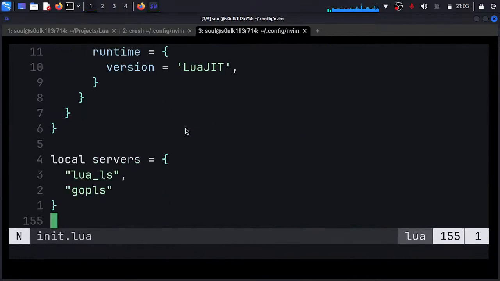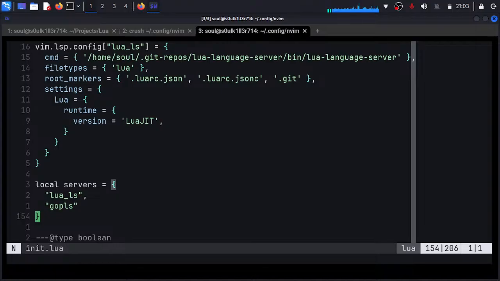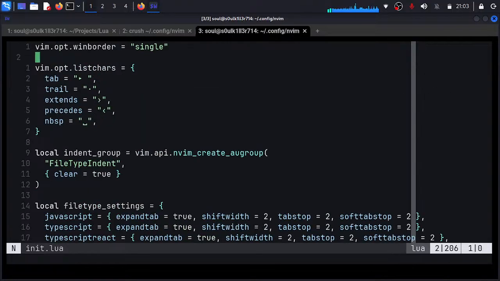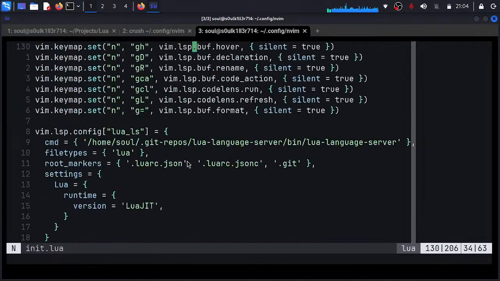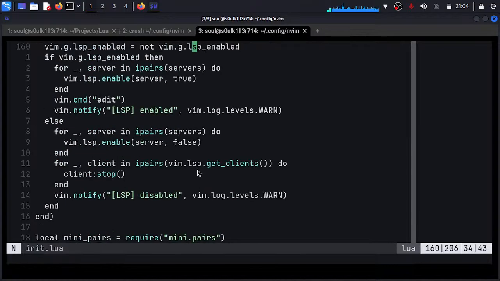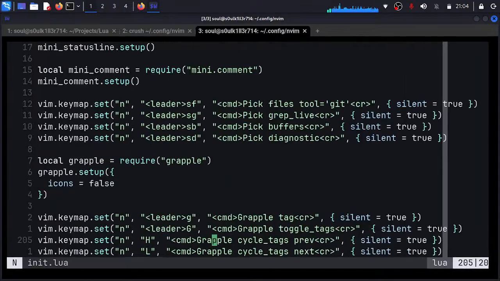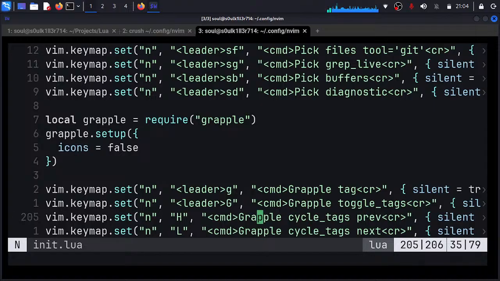So this should be a pretty decent place where I can maybe stop configuring Neovim. Let me commit.